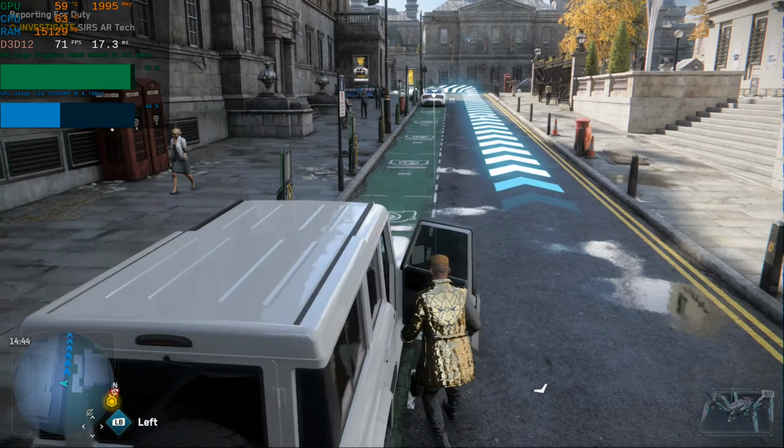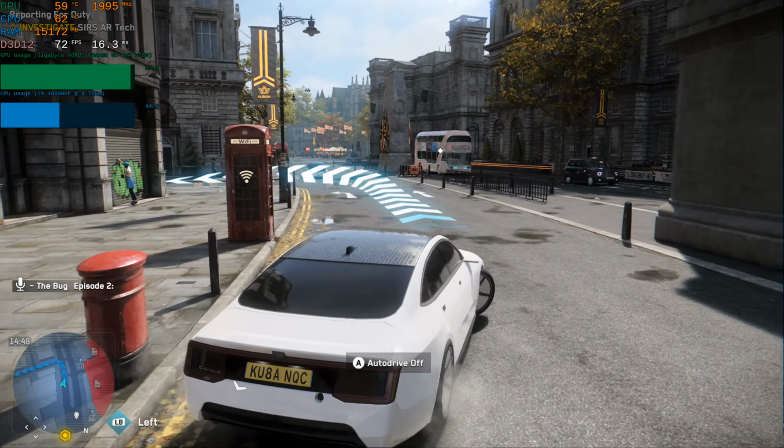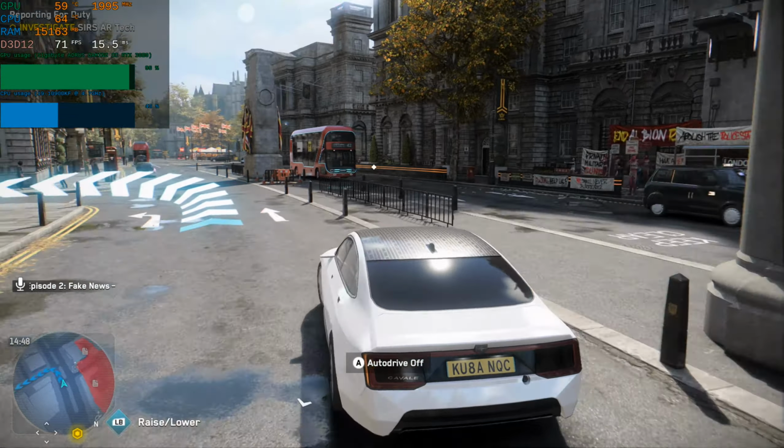Alright, I'm going to steal this car just to drive up because my guy is lazy. This car's like a smart car. It has auto drive. Auto drive now enabled. Let's see how auto drive goes. Oh my god, it nearly ran someone over. Auto drive's going to get me arrested.